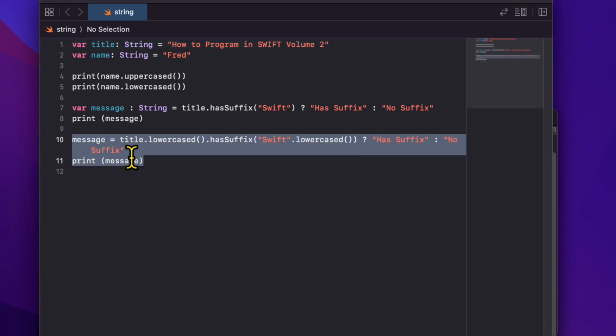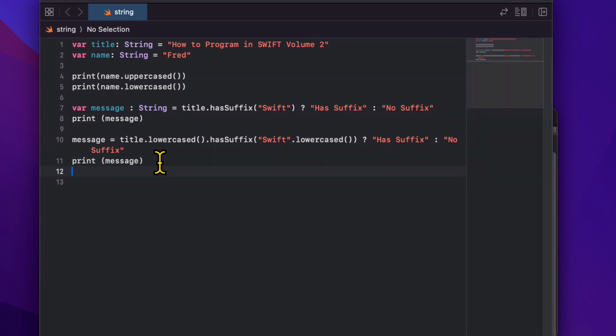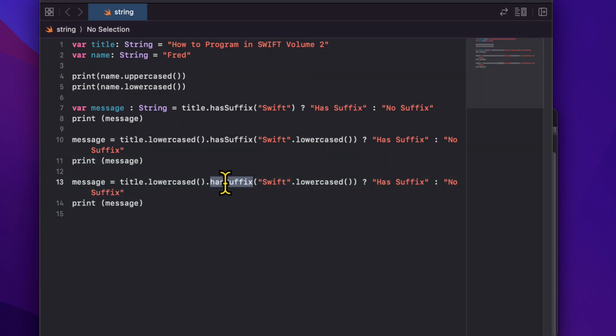In both cases I should now see that I have no suffix. But if I copy this, instead of using has suffix, I want to try contains. So I can say contains, and see whether it has Swift or no Swift.